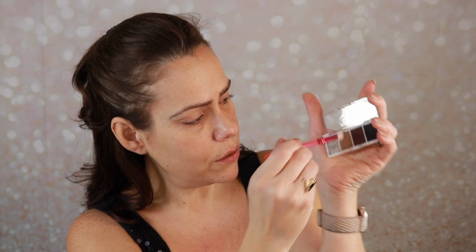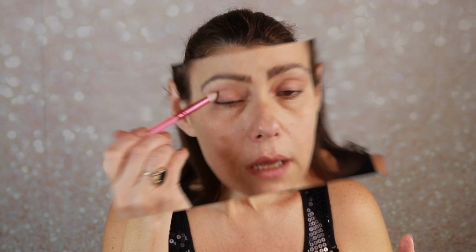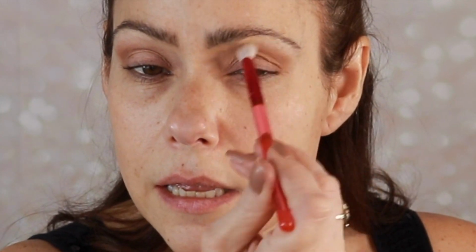I'm going to start with this brush. This was from my Beauty Bay collection, and I'm going to go in with this sort of mid-toned brown, and I'm just going to go in circular motions on the outside, depositing most of the product there and then just pulling it around. So it's sort of pressing and circular motions. Sort of angle your face so that you can see if you've gone up so that they are even on both sides.